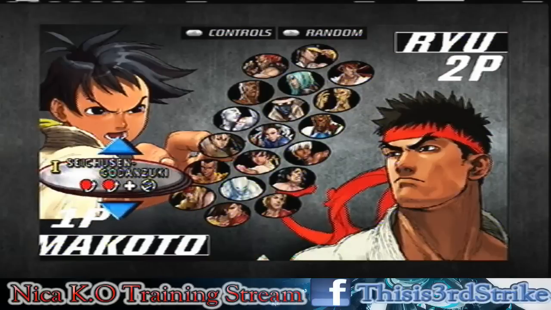So this super would be good against, first off, all the girl characters. So Ibuki, Chun-Li, Makoto, Elena. It would be good against Necro because it's hard to get in. So if he was to use it on his wake up or something, it would be a good move to hit confirm into. You can use it on Akuma since he has low life.